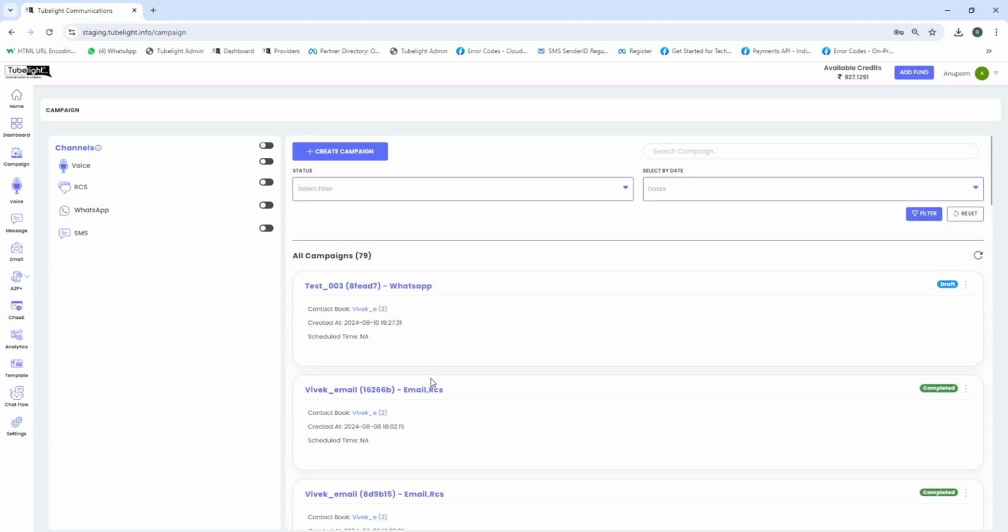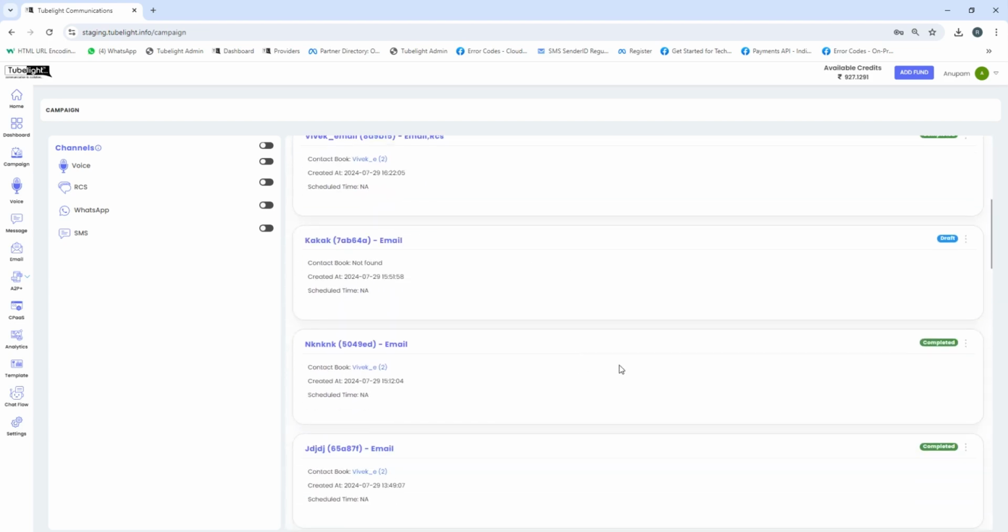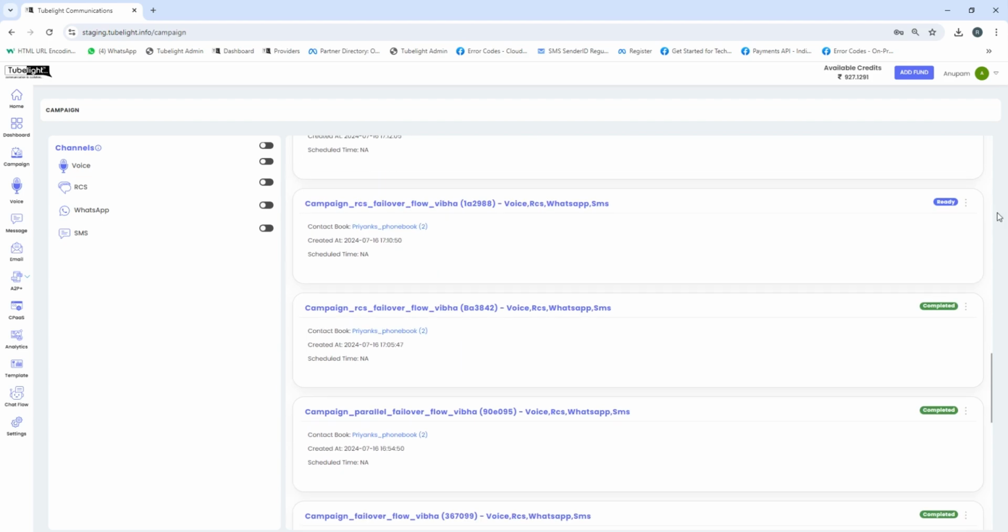Some of them you see are completed, some of them are in draft. And if you look at the three-dotted or four-dotted buttons, these are again the options available that give you the facility to do what you want at different stages. For instance, you may want to edit, activate, delete, or duplicate for some of the scenarios you may have within your team, or outside your team, who may be working jointly on these campaigns, right? So this is one way where you can actually leverage it.